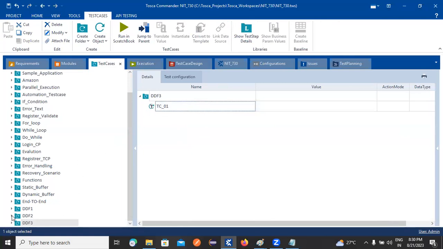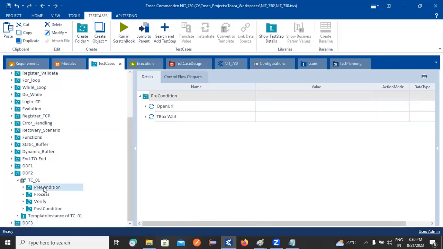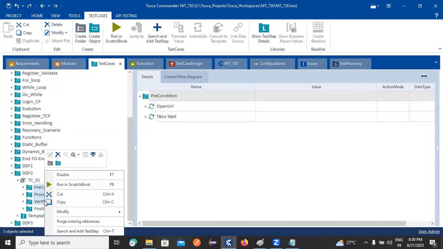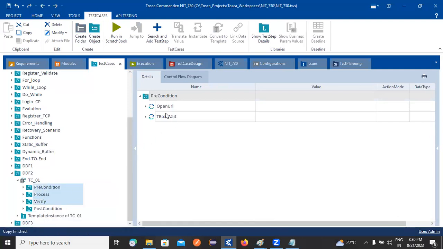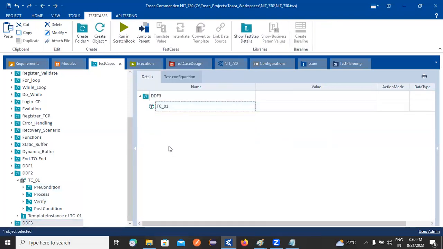As usual guys, whatever you created inside of the test case here, the precondition, purpose, this one you need to copy, verify also. Include, sorry.